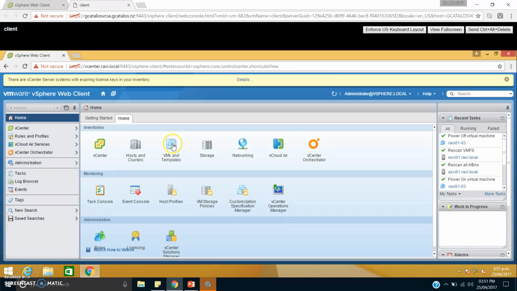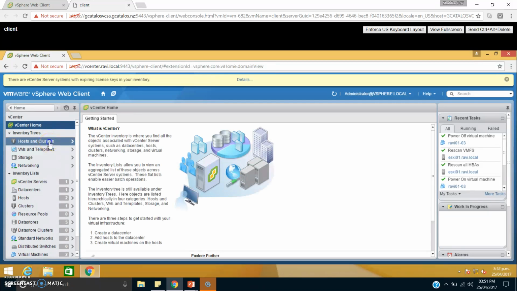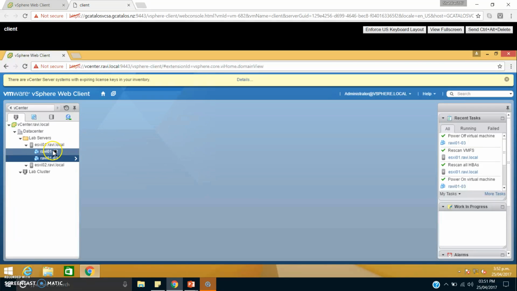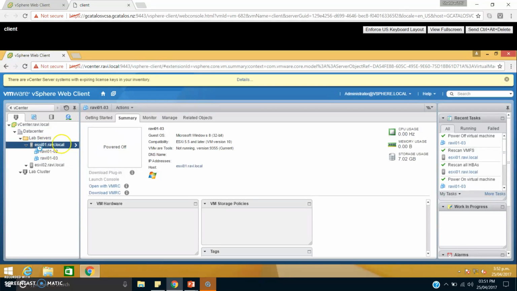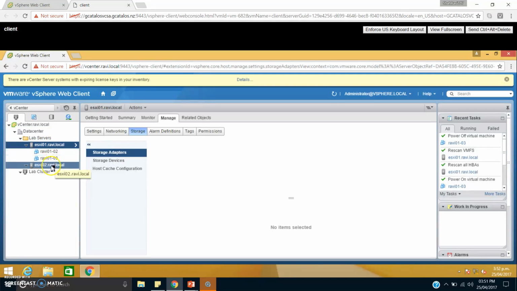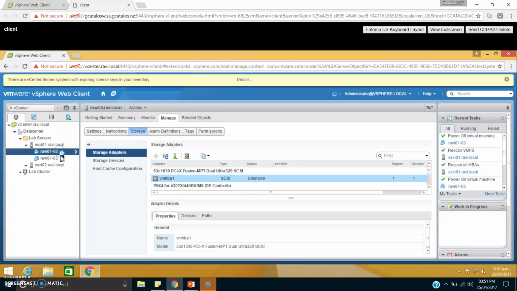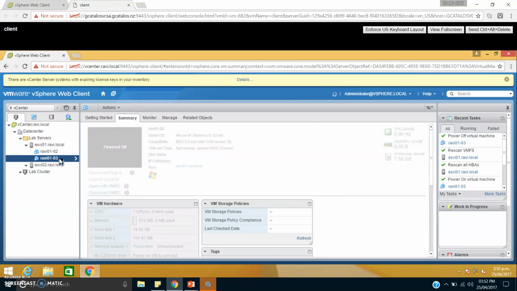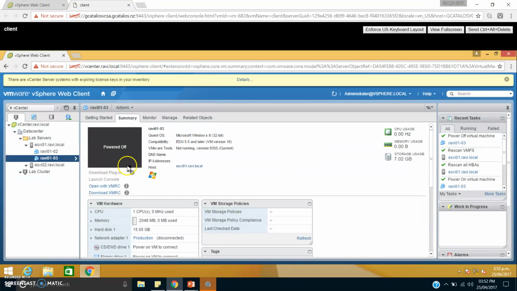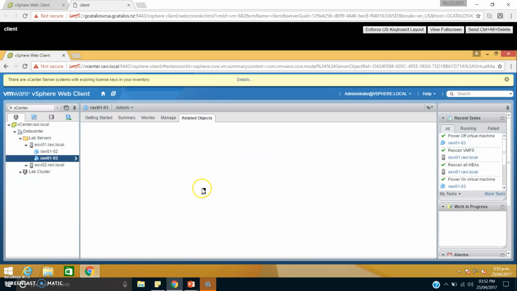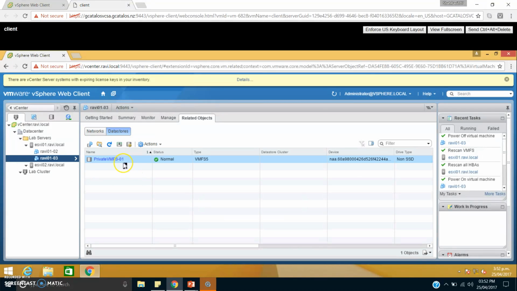Now we are on the main page of the vSphere web client. Just go to vCenter and then Hosts and Clusters. In here, you can see in the particular inventory, I already added two hosts, ESXi host 1 dot domain and ESXi host 2 dot domain. In the first task, I just move virtual machine 3 from one database to another database. But before that, just go to Related Objects and find which data store it belongs to. It's private VMFS1.